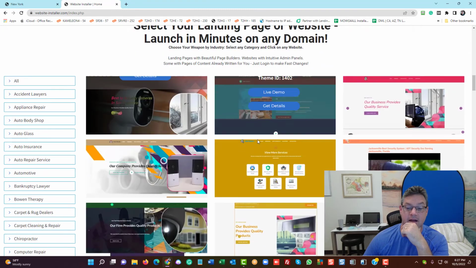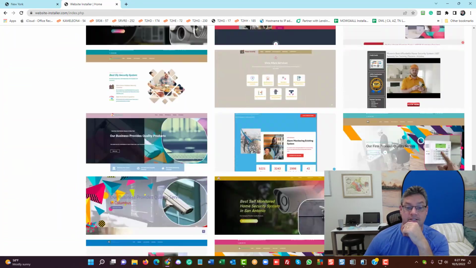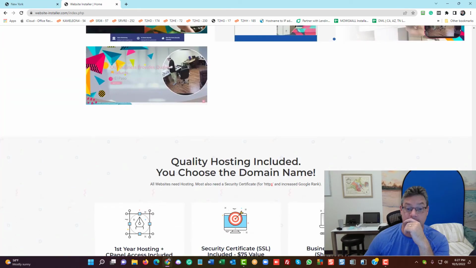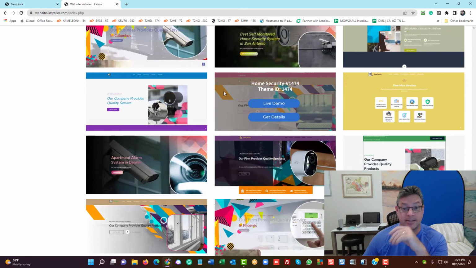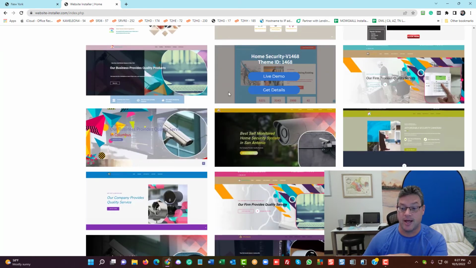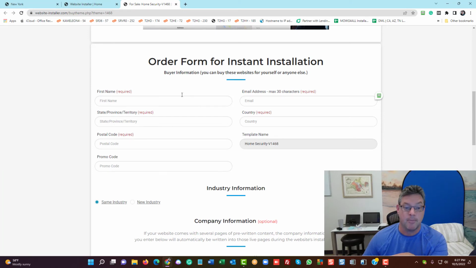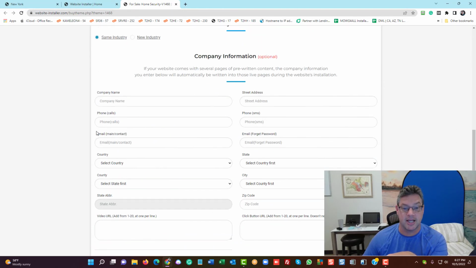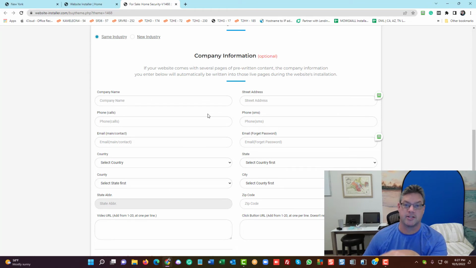That means every template we have, thousands and thousands of templates. So it doesn't matter when you bought the templates. They're not zip files with SQL databases attached to them to install. When you buy one of these things, when you actually go through and say, I want to buy that, but use my information on the site, this is your order form information, that's different. But here's what you want to be on the site.